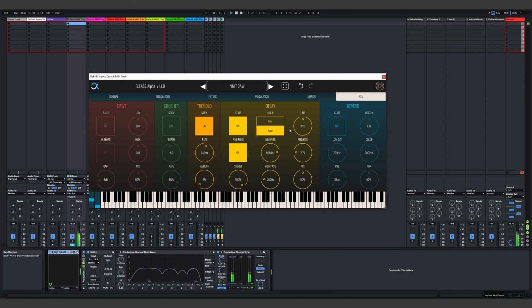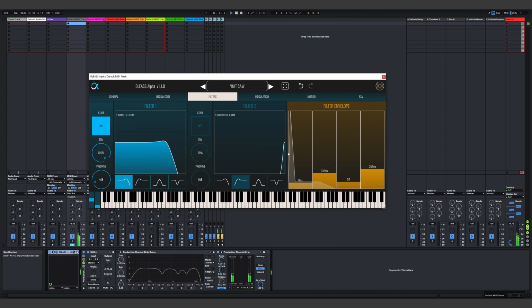Let's turn on the delay here though. Give it some stereo, and then it's got a ping pong button, so you can ping pong on and off. And let's set this to say 1/8. One thing I don't see is dotted eighth notes. That would be nice, but hey, can't have it all. Yeah, I don't see any dotted eighth notes here. Oh well, that's all right. It's got high, low pass stereo.